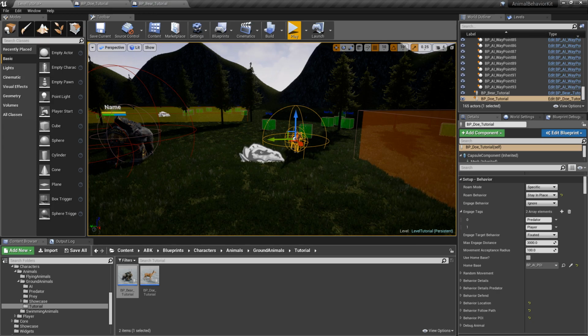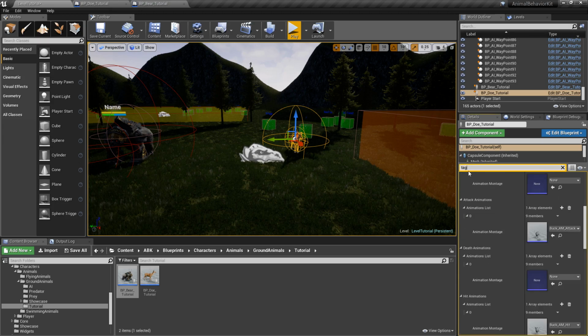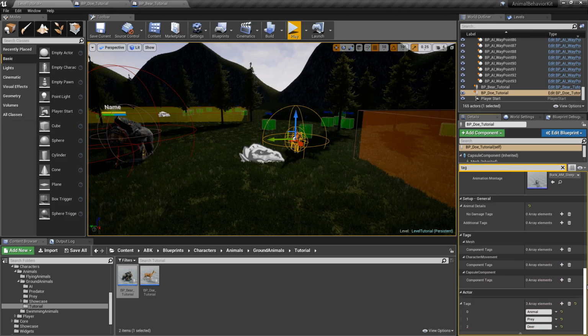And just as a convenience, when you click on the animal, for example, deer, and you search for tag, way at the bottom, you'll see that the deer already comes with 3 actor tags by default. Animal, which every single animal already comes with this tag by default. So you know that is already an animal.